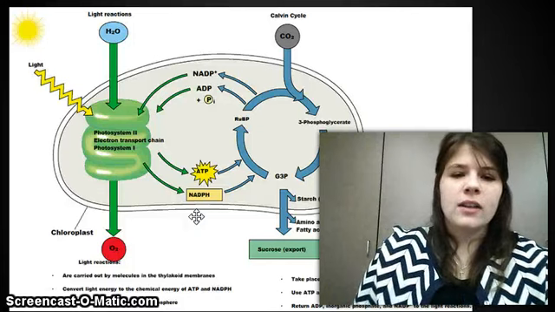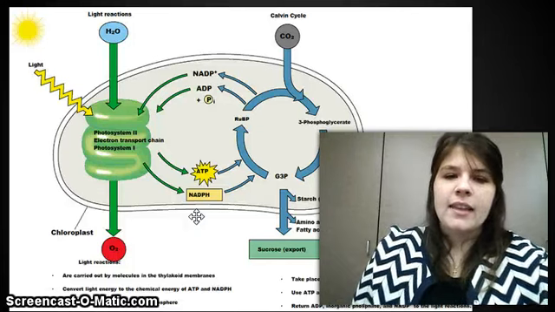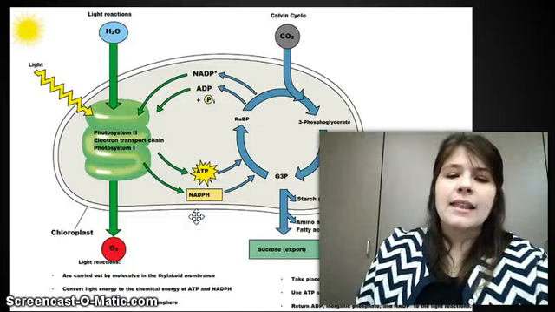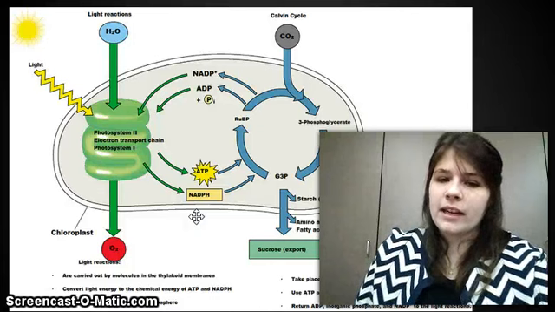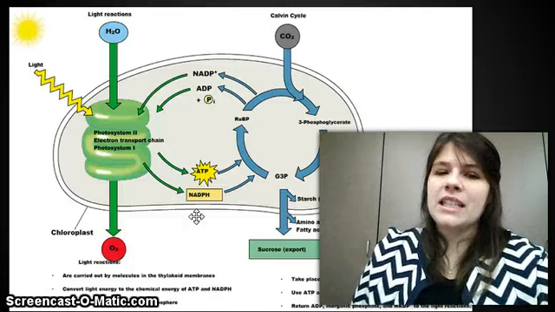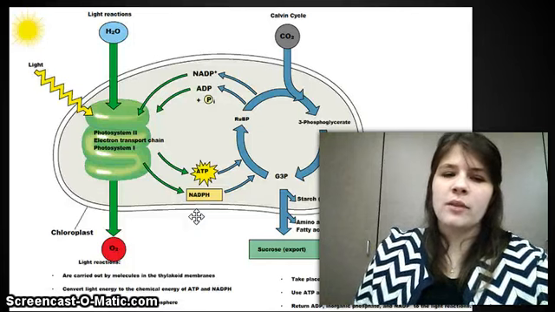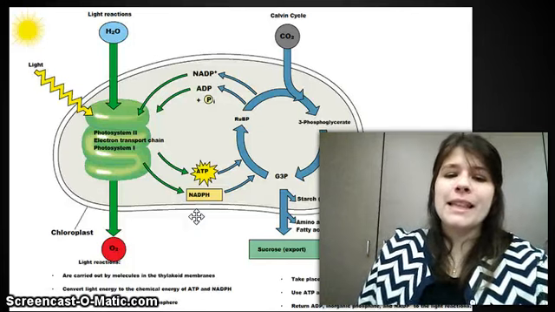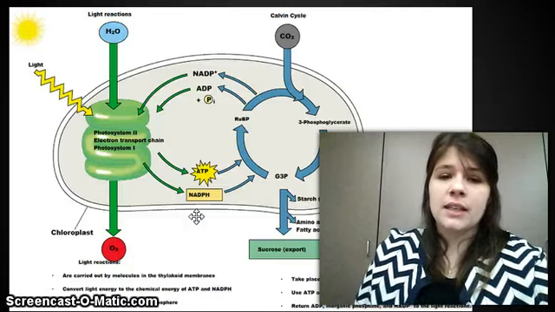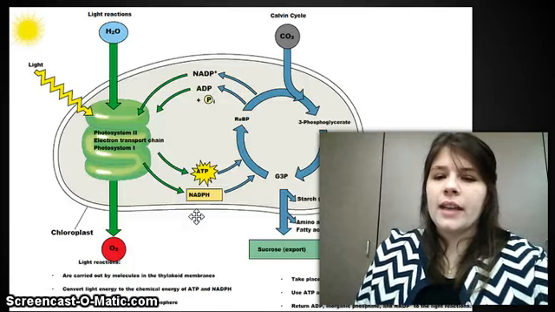So we have the Calvin cycle and the light reactions. Light reactions obviously need the light. They're carried out by molecules in the thylakoid membrane, and they convert light energy into chemical energy of ATP and NADPH. Now remember, that NADPH is just an energized electron. Don't get confused with the name. That's all I want you to know. It's going to split the water and release oxygen into the atmosphere. So we're bringing in our water, we're splitting the oxygen. And then we're going to go on to the Calvin cycle.